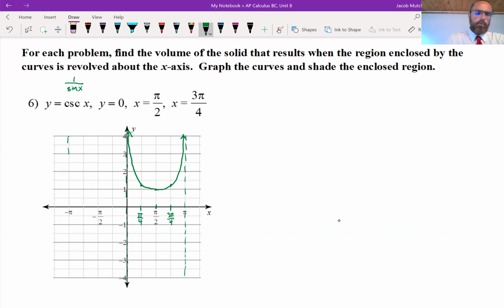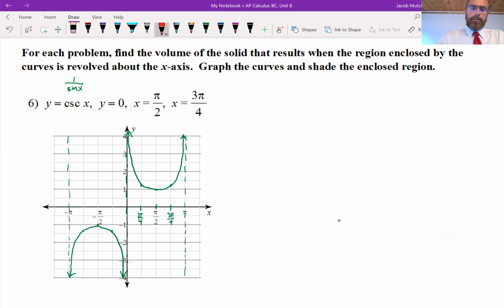If I were to quickly sketch something here in quadrants 2 and 3, what would happen is it would have the same shape, but it would be reflected across the x-axis. So something like this graph here. And then as you're familiar with cosecant, you know that that pattern continues indefinitely to the left and the right. So that's enough for us in terms of a graph.